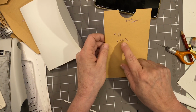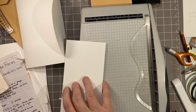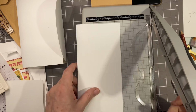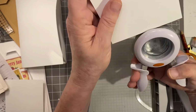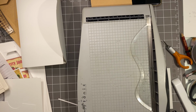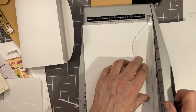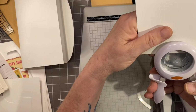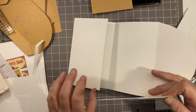Then we've got our 4 1/8 by 6 3/4, and it's a little under 4 1/8 and a little under 6 3/4. And I think I'm going to do it out of white paper, but I decide let's do it out of the patterned paper. That's just less work, because then you don't have to glue something on. But, you know, use my circle punch to make a thumb notch on the tall edge. And here's me thinking, well, I'm going to do that with white paper again. And that's what I did last time, and then I cut paper down, and it was just a lot of work because, well, it's work.